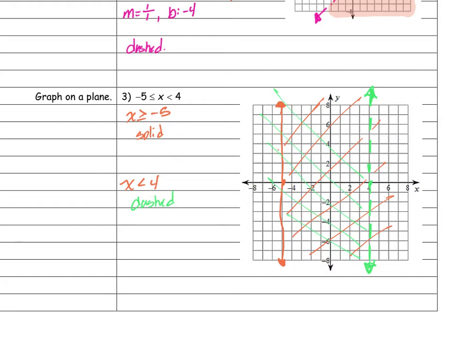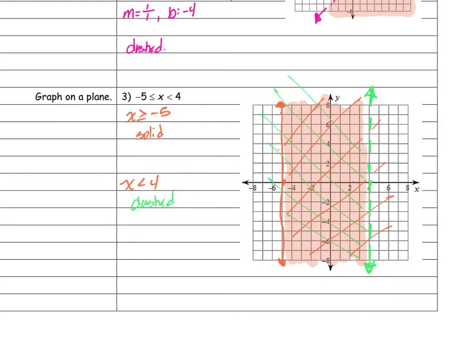And then the answer is where the two overlap. That's kind of why I did my diagonals when I was shading in different ways. So you can see where they cross over is the answer that I would shade in. You would think it's always between two vertical lines this way, and sometimes it is not. But here is my answer for this system of inequalities. Are there any questions so far? Is everyone doing okay? All right.